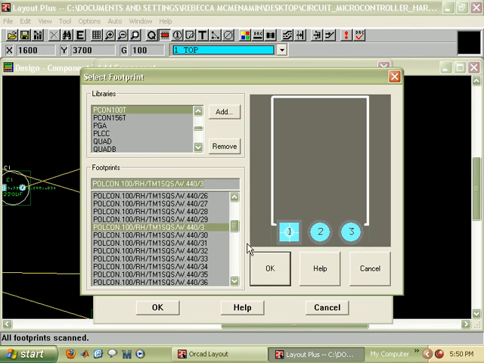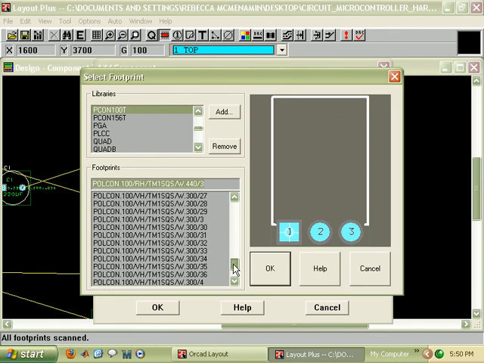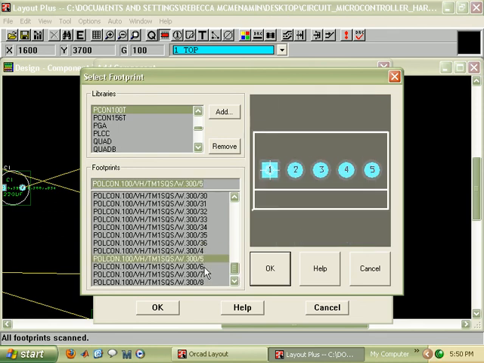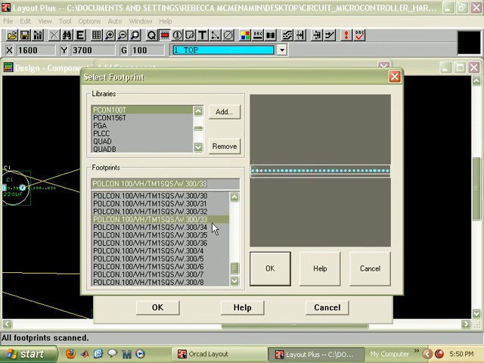Here 3 means only 3 pins. If you don't want it this long, you go to the end. Yeah, 4, 5, 6. This way you can get the connector that you need in your PCB to connect from one PCB to another PCB.